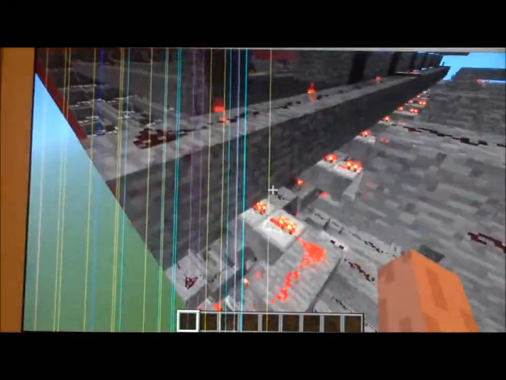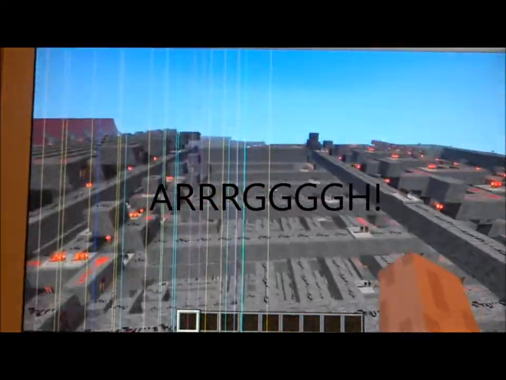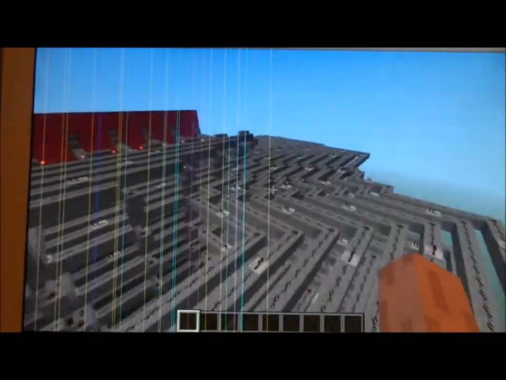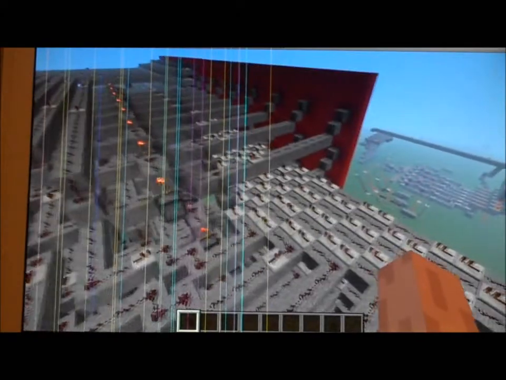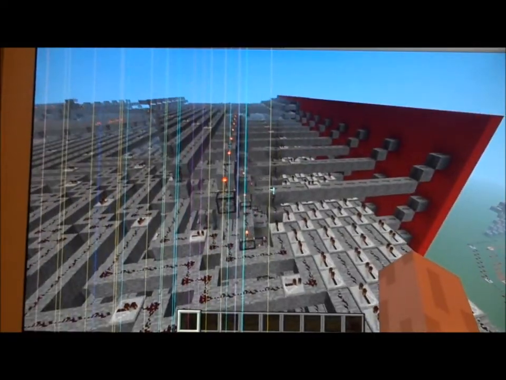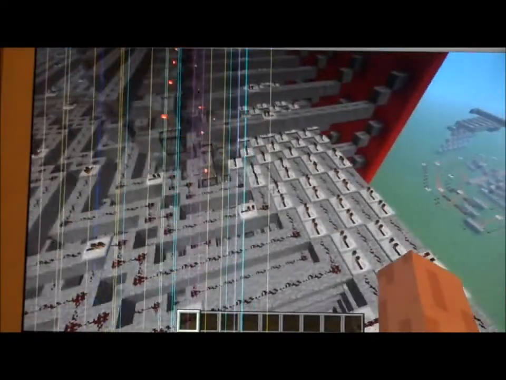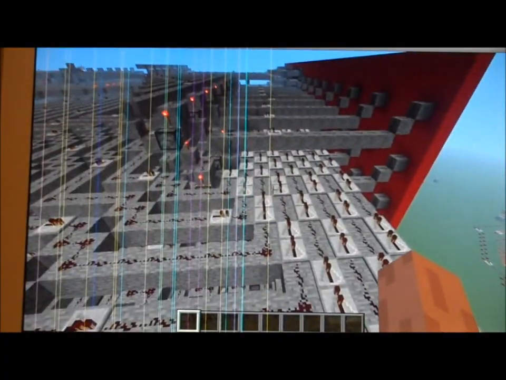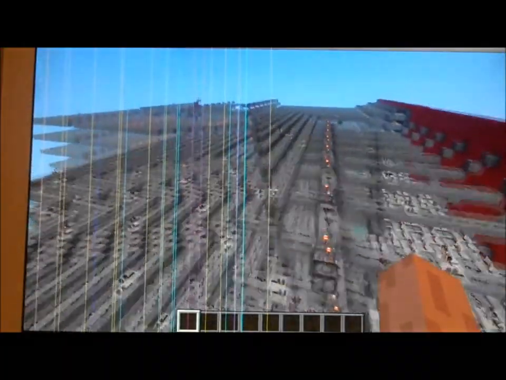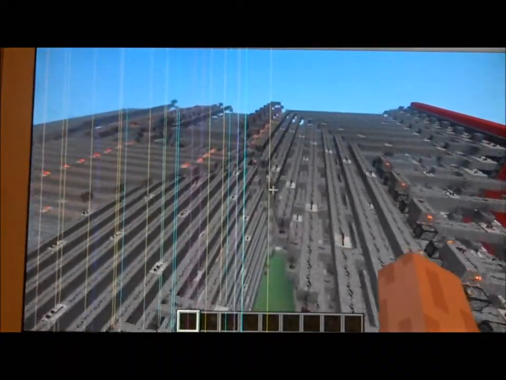So it will come over here, activate this torch, which will come down this trail, goes underneath all this stuff, and then comes out here, and this wires it back up to the flip-flops, and therefore it will flip the current and turn the pixel off. Now, these repeaters are just so that I can carry the currents right next to each other without messing another one up. So that's how the clear button works.